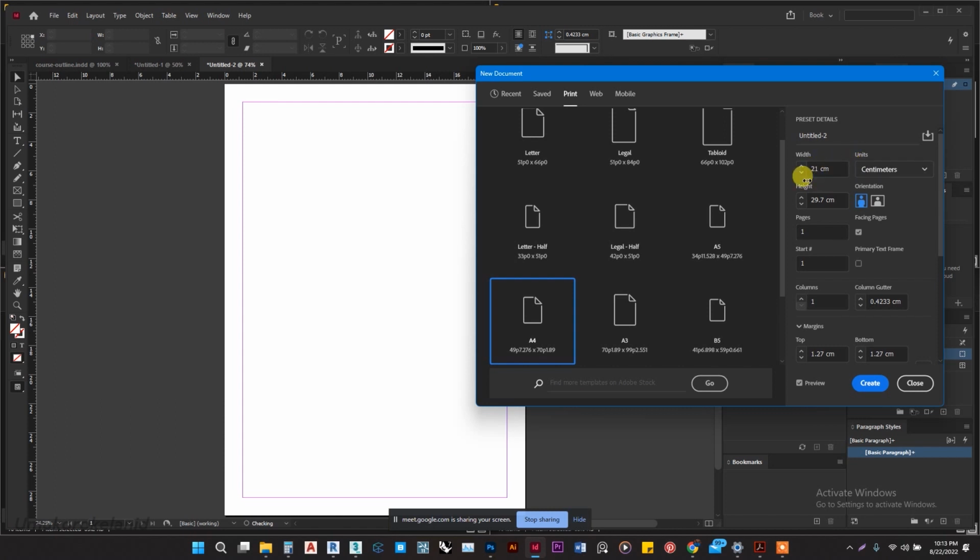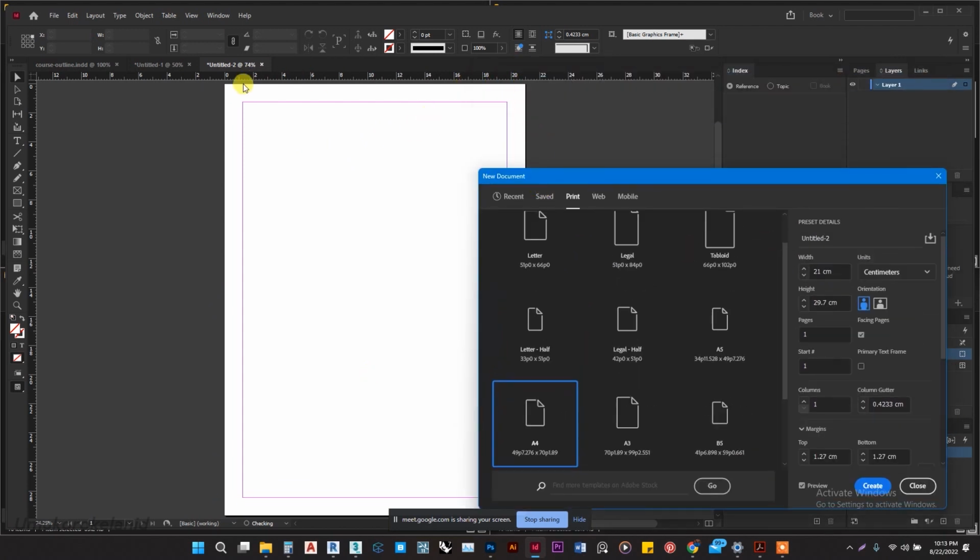This is an A4 size sheet. The A4 size sheet has a width of 21 centimeters and a height of 29.7. That means from here to here is 29.7, and the width from here to here is 21 centimeters.